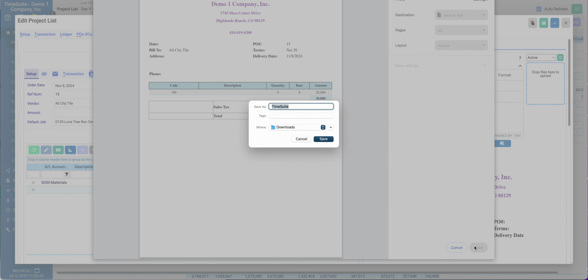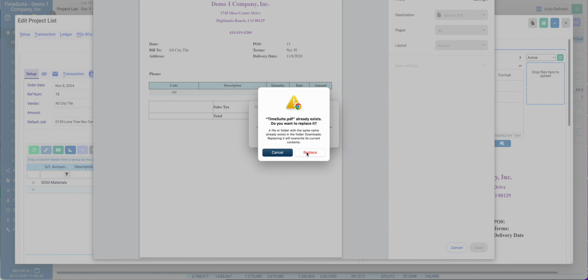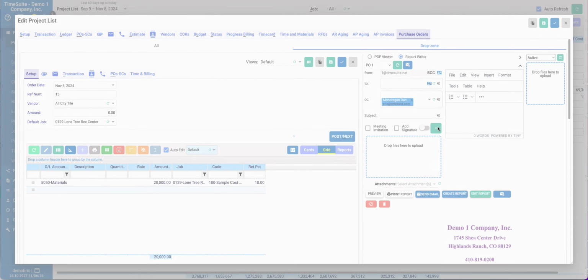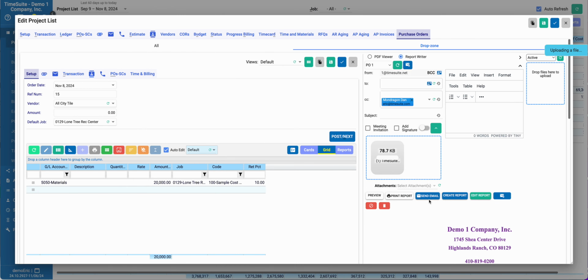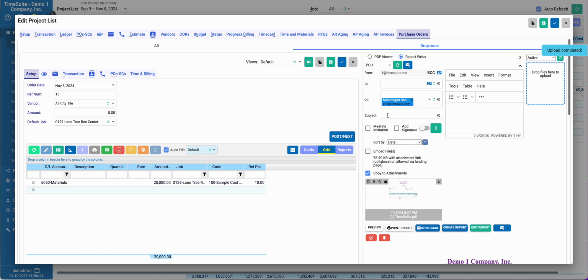We'll save the PDF, attach the PDF. Email the PO.